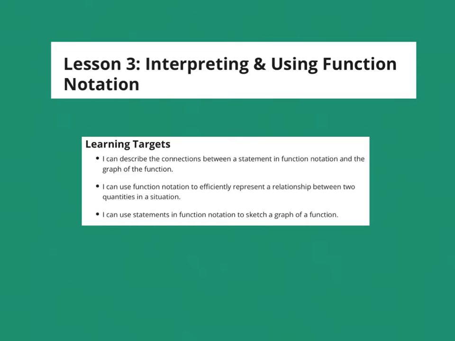Okay, lesson 3, interpreting and using function notation. Let's, as usual, get our learning targets in. I can describe the connections between a statement in function notation and the graph, right? So describing the connections, we can use function notation to efficiently represent a relationship between two quantities, right? So using the notation to connect two quantities, and then using the statements in function notation to sketch a graph. All right, here we go. Make sure that the learning targets are in your notes.